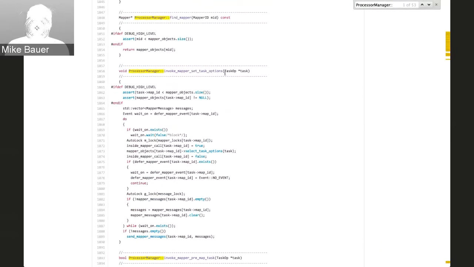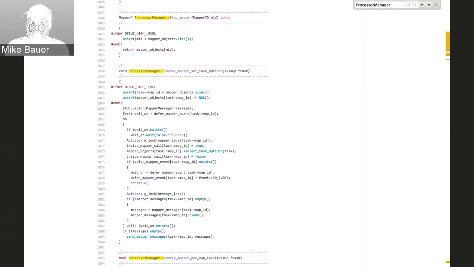So what we want to do is actually set up some metadata structures that are actually going to be used to track whether or not we've actually gotten any of these message calls, and also to track whether or not we've actually deferred our mapper call to a future point in time. So that's what these two data structures here are going to do. We set up a little do while loop, and the idea here is that if we do get a wait for our mapper call, we actually want to be able to defer that mapper call to a future point in time. And so what we want to do is be able to actually wait on a low runtime event in case the mapper asks us to wait for a certain condition to become true before our mapper returns. We'll actually look at that in just a minute.